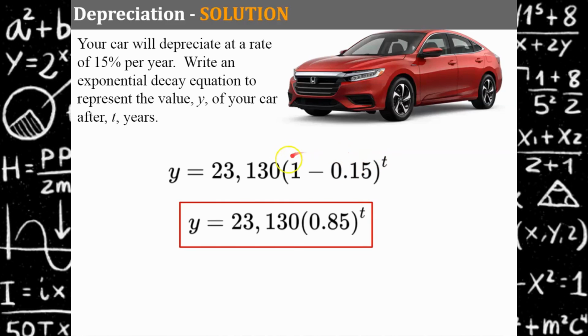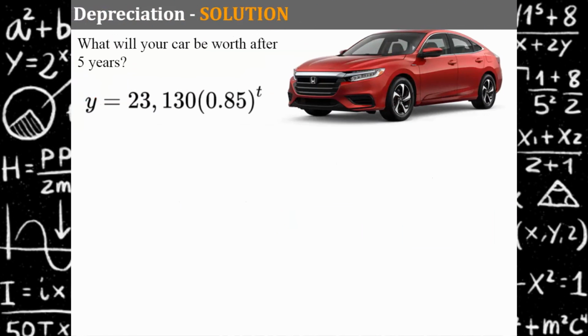We're going to simplify that, and remember our decay factor is always less than 1 because it's going down, it's reducing, so 0.85. So basically what this means is every year the car is worth 85% of what you paid for it. All right, and now I want you to think about something. What will your car be worth after 5 years? You're going to have paid a bank just over $450 per month for 5 years. Aren't you curious what your car is worth at the end of the 5 years after you've paid all that money? So we're going to replace t with 5 and evaluate.